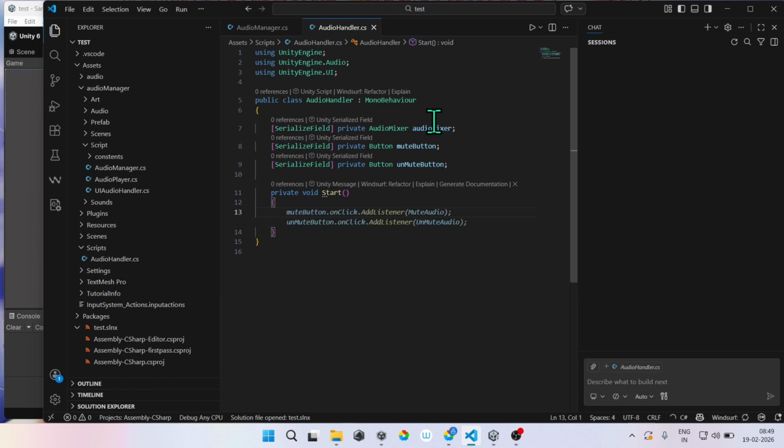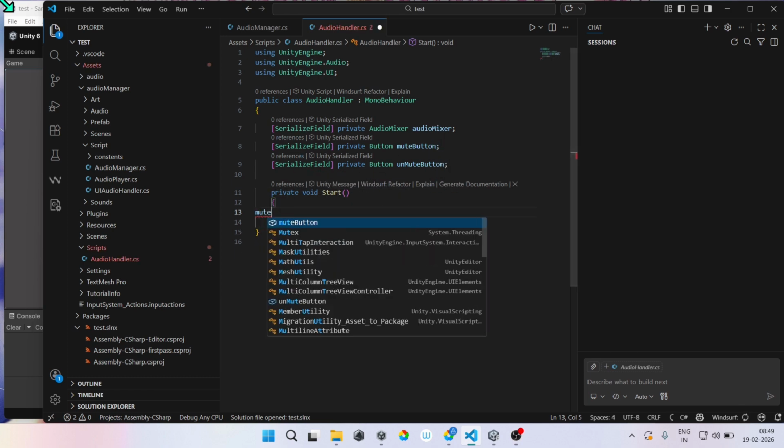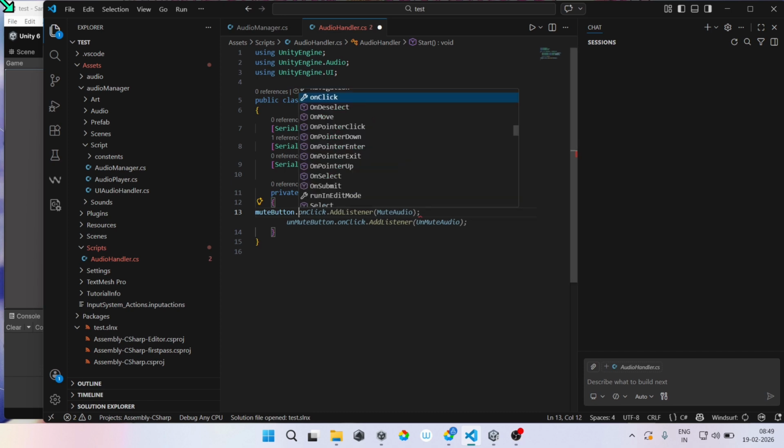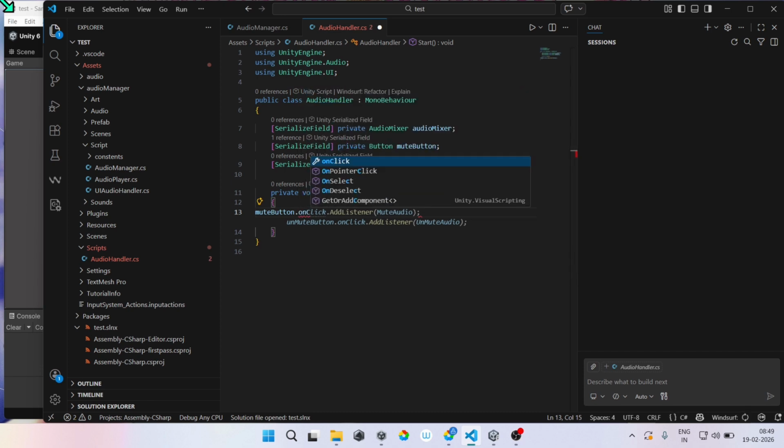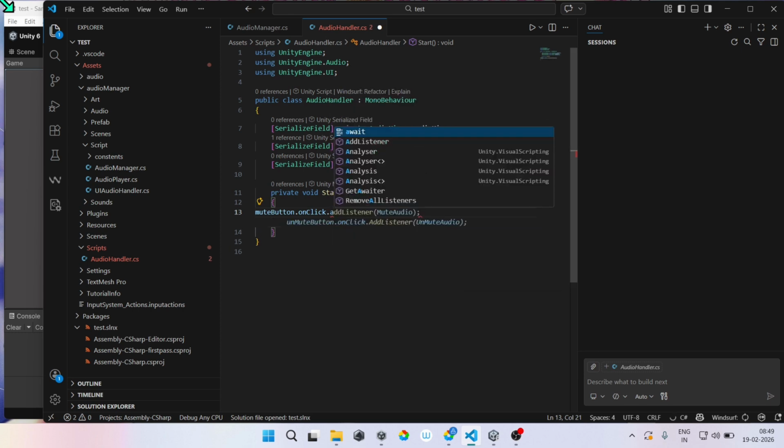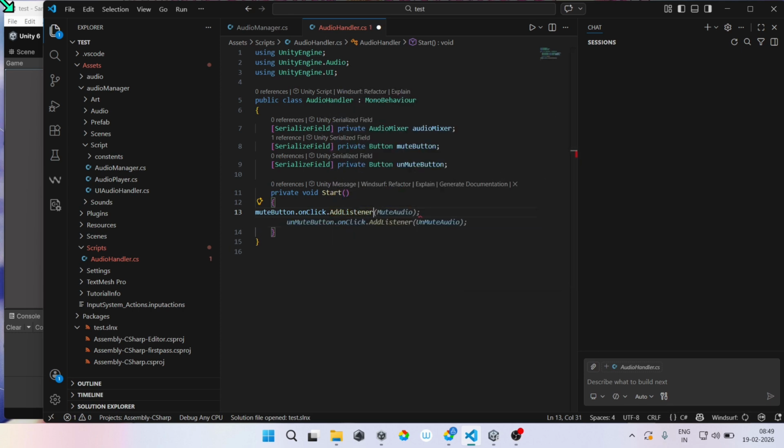Inside that we will reference these two buttons as mute button dot onClick dot AddListener.